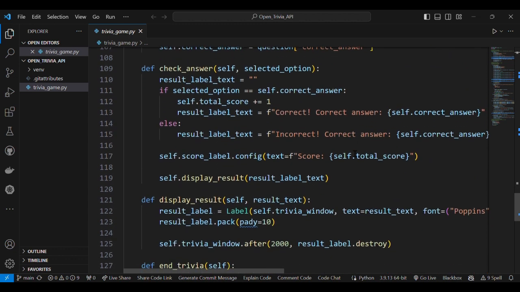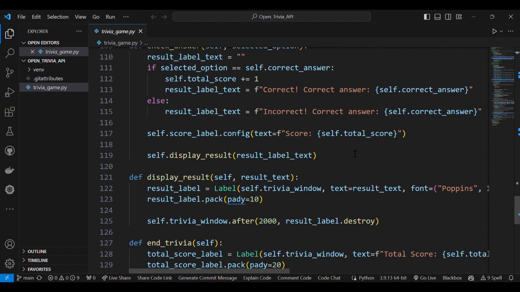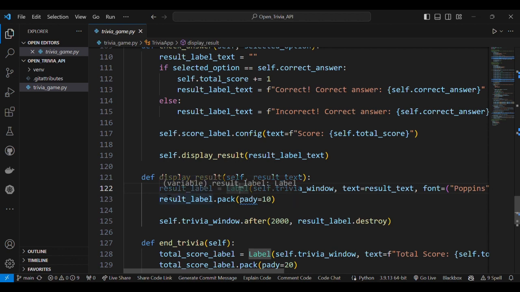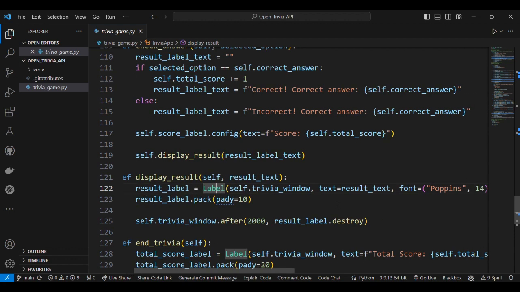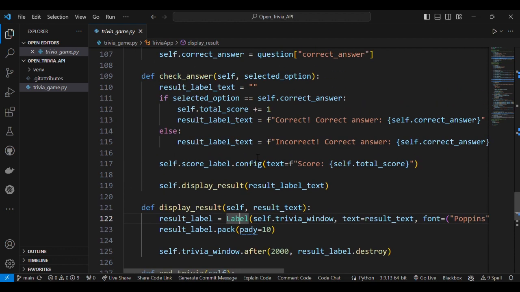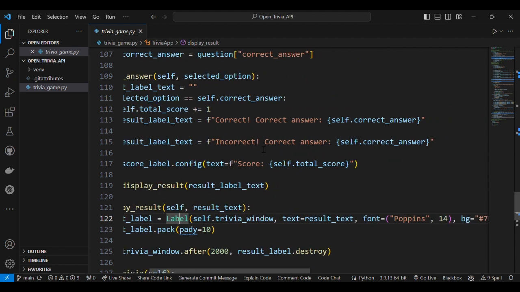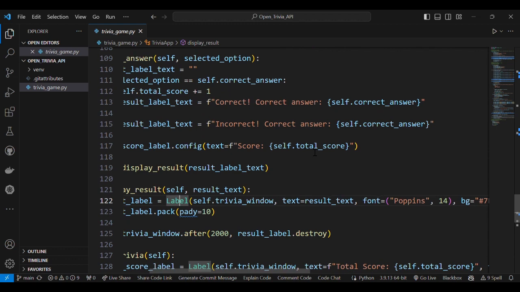Next, in the end, it will display the results. In this function, it will display the results. In the results, you can see the result label, which will display the final result text, the correct answers and incorrect answers.